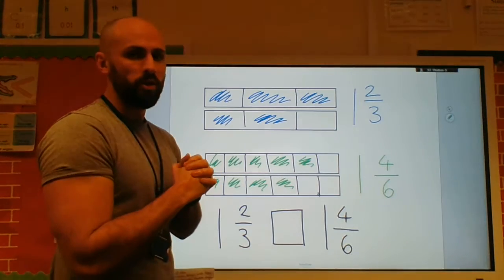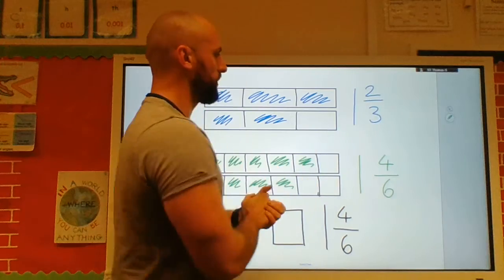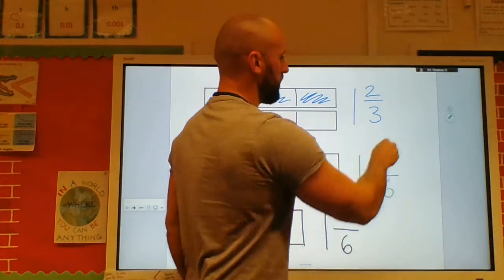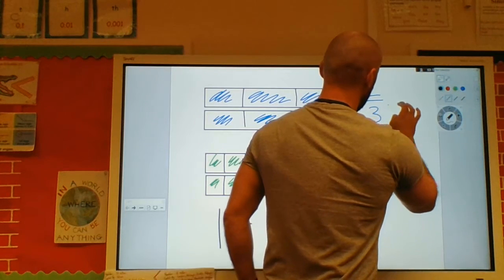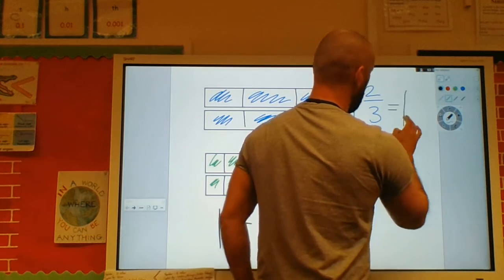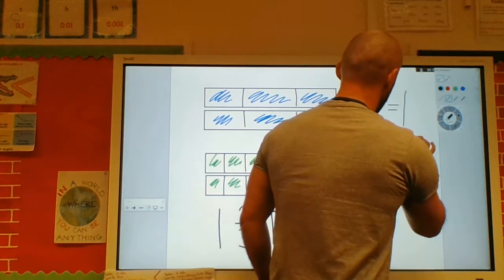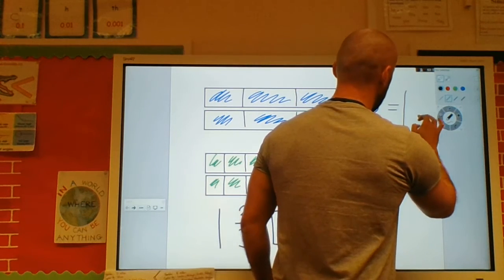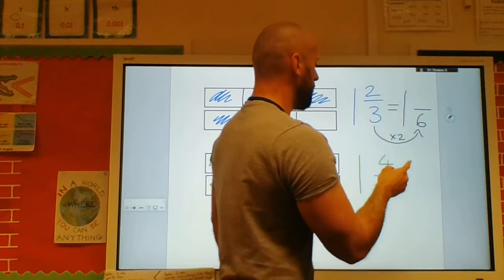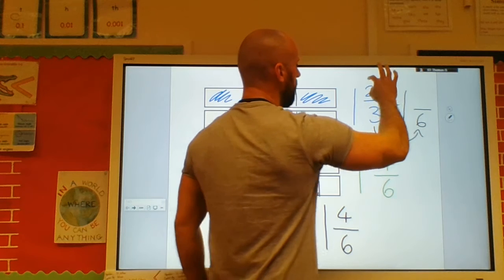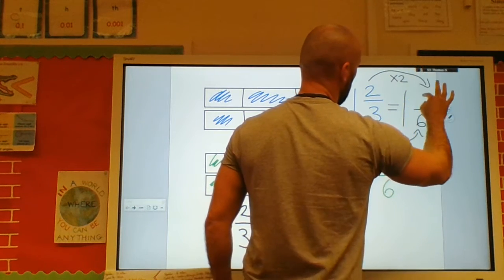So I use my knowledge of my times tables, and I know that 6 is a multiple of 3. So I can find an equivalent fraction here. Well, the one whole will stay the same, and I'll show what that means in just a moment. And 3 can become 6 by multiplying by 2. And remember, whatever we do to the denominator, we also do to the numerator. So I'll times that by 2 as well.